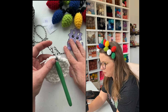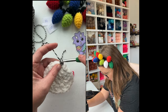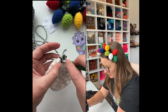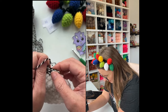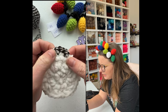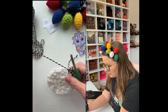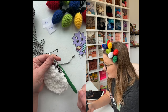I usually yarn under, but I'm going to yarn over intentionally for this part. Let me show you why — yarn over, grab my yarn, pull through, and I'll do a few more. You can clearly see the bottom V right here with the stitches very cleanly. If I yarned the other way it would be a little bit twisted, and I really like the nice clean look. Sometimes I'm very intentional about making sure my single crochets look the way I want.